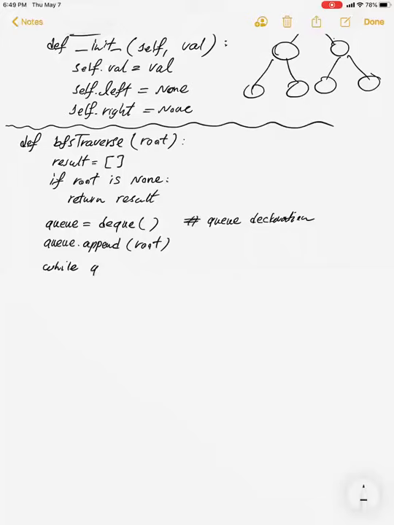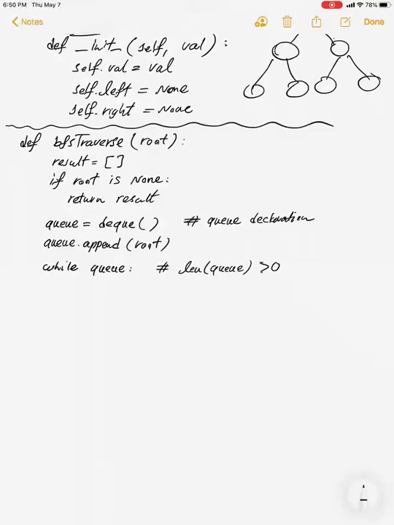Writing while queue is like writing a comment with hashes in Python, where I write some explanations. While queue means while the length of the queue is greater than zero. I can write this also, but while queue is really simpler. That's why I'm using only while queue.